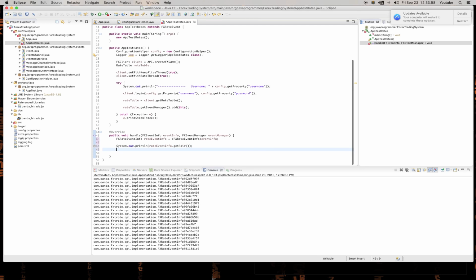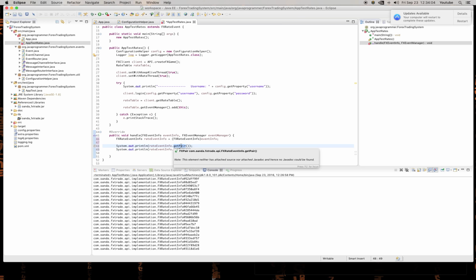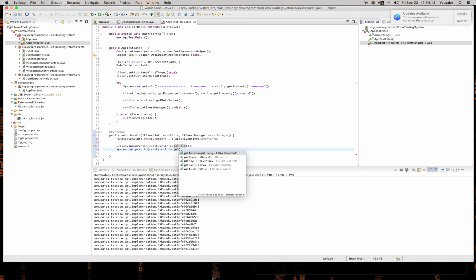It's going to tell you what it is, like Euro USD or USD AUD or the different pairs. We're going to print out the pair, and we're also going to print out the tick. Now the tick has things about it. It's got ask and bid and max units and stuff.